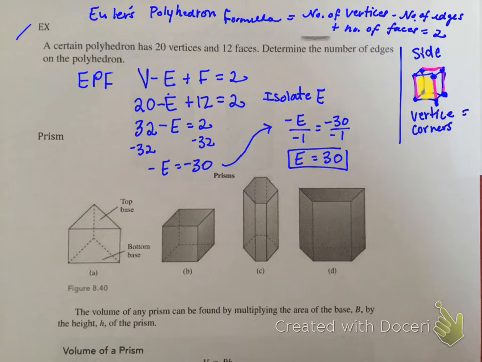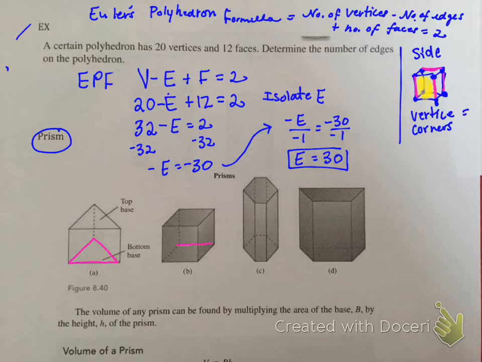Okay, so the next section, after we're done with this, we're going to talk about pyramids. So before we discuss finding the volume of a pyramid, pyramids come in different shapes, as do prisms. So the first one we're going to look at is a prism. So a prism, normally when you think of a prism, I think of this shape here. Okay, so for this prism that we're looking at, for all the prisms, you have to figure out what the base of the prism is. So for this particular prism, if I look at it, the base is a triangle. So that's my base to that, okay?